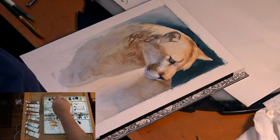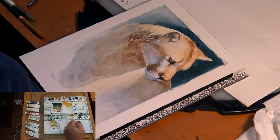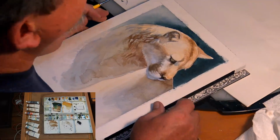And I'm going to go. So you went to Montana, you took a photo of that in Montana? I went to Montana and took a photo of that in Montana. Yes. It was in Montana. Yeah.